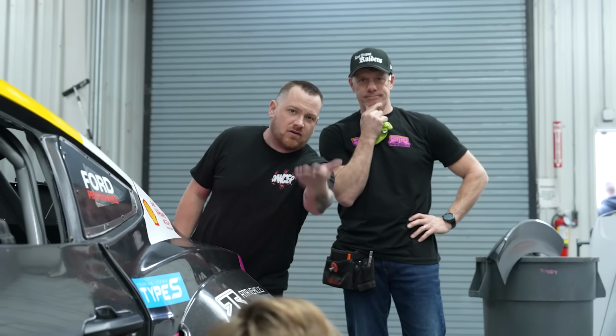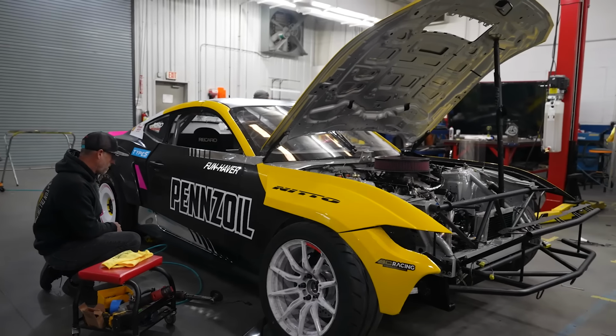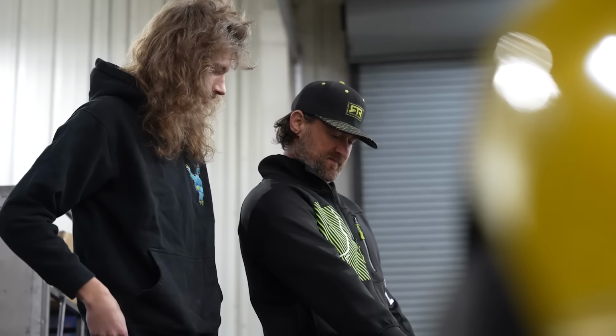We had a plan for some exposed carbon on Ben's car, and the concept was that the door and the rear quarter were going to be exposed. But I went downstairs and saw that the door carbon was not good enough to be exposed. It's not that beautiful carbon that we wanted, fresh out of the mold with a little buff and just done. So I had to make the call, even though the car was pretty much already wrapped, that we were gonna have to take the doors back apart and figure out a way to adjust the livery to expose the beautiful carbon of the rear quarter, which represents our quality work. And at the end of the day, it's my job and our design team's to make sure that what we dream up comes to fruition.